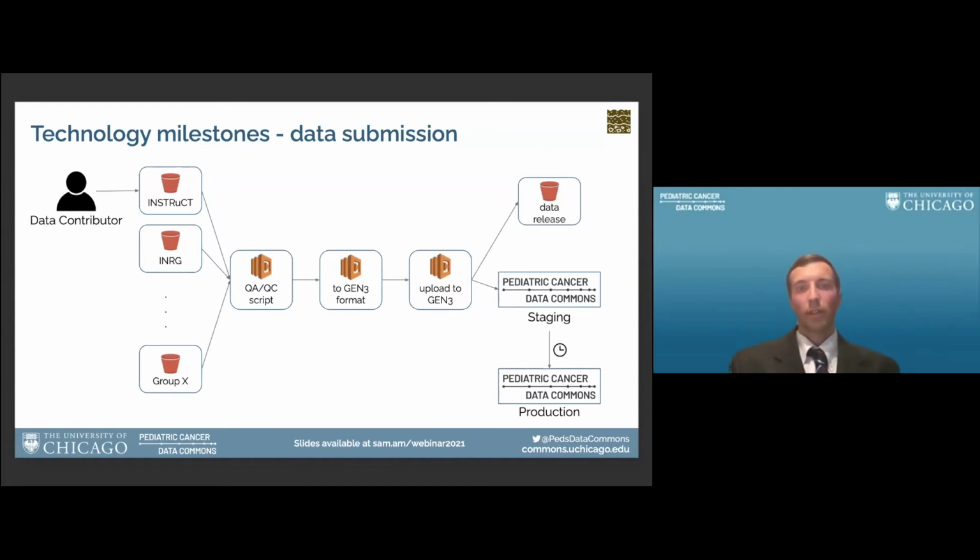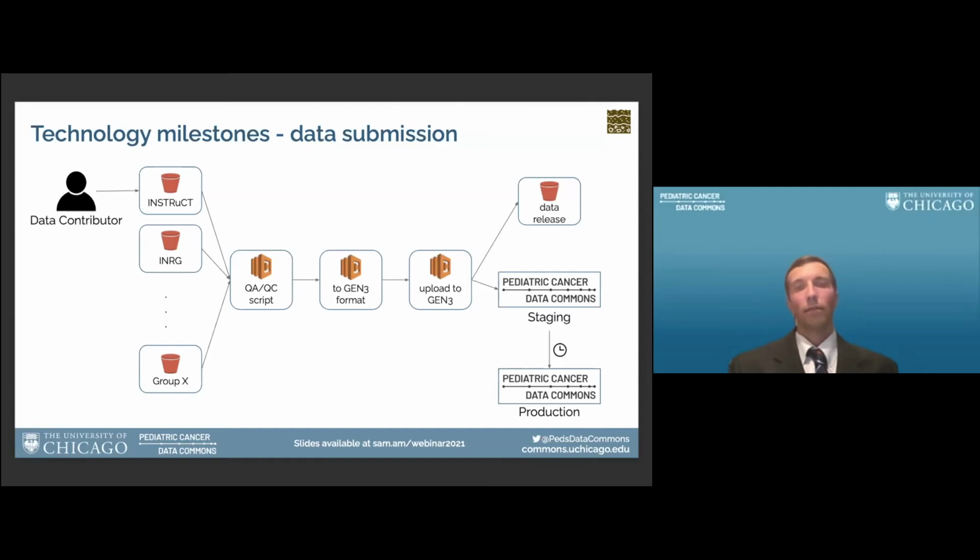The process we are in the process of building is this: the data contributor drops the file in a protected storage unit. If the data is already in the latest format, then it will just go through QA/QC scripts, basically rules like the ones that Susie showed before, to make sure that there are no inconsistencies with the data. We've been working with statisticians from the different consortia to obtain these validation rules where present, and we have been spending time creating the rules with them when they're not.